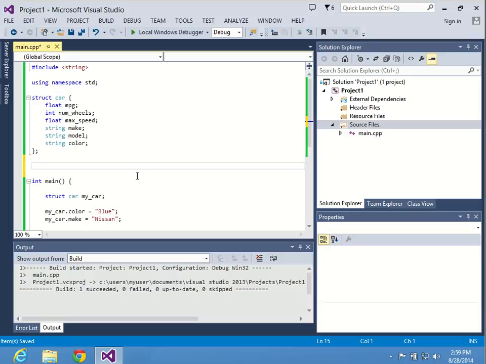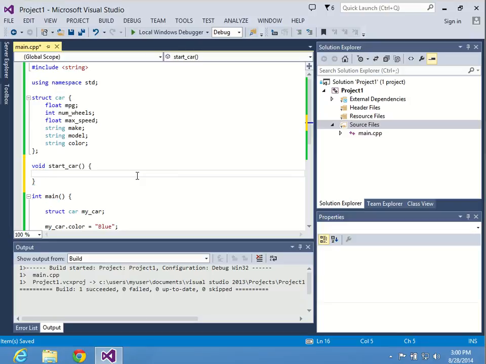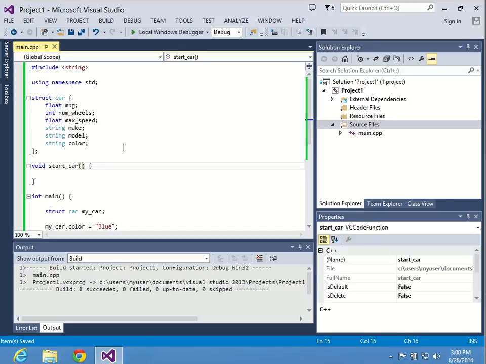So let's make a function, and this is a little oversimplifying right now, but let's make a function called start car. And what this function does is, for right now, it'll be a void, and once we get into pointers later, we'll explain why this actually doesn't work 100% correctly, but this is just a simplification.